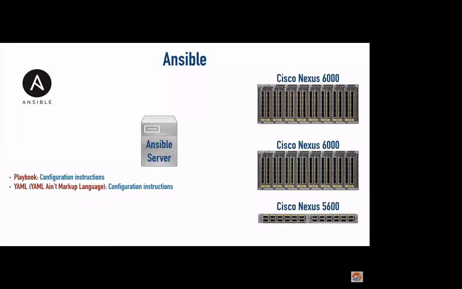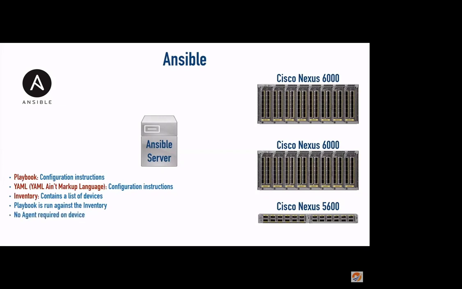And then we're going to have an inventory. That's a list of devices that we're going to apply our configuration to. What we're going to do is take that playbook and run it against our inventory. And again, the big distinction between Ansible and the other two tools we talked about, Puppet and Chef, is that no agent is going to be required.